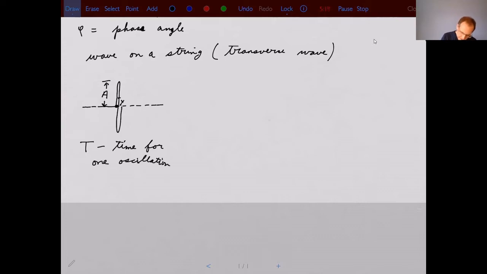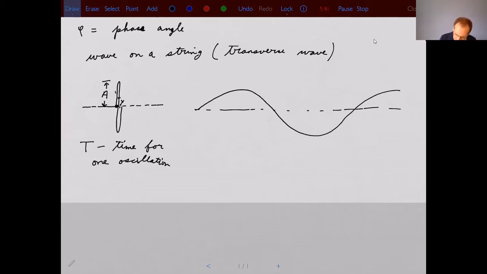So the time it takes that particle to go up, back, and up again. Okay, and then the wavelength, so let me draw this out again. Let's say this is my equilibrium position. Let's say the wave looks like this. If we freeze it for an instant, it looks like that.